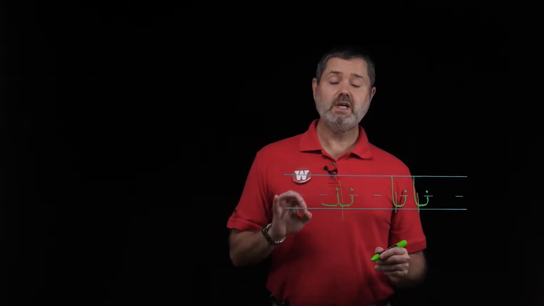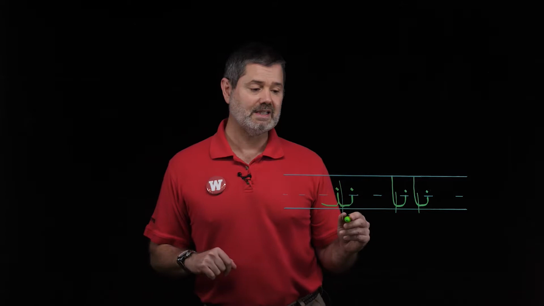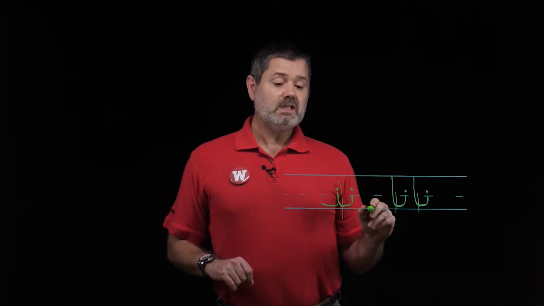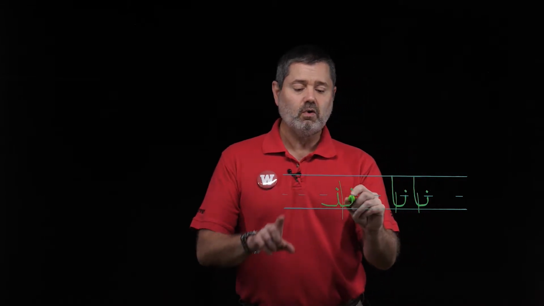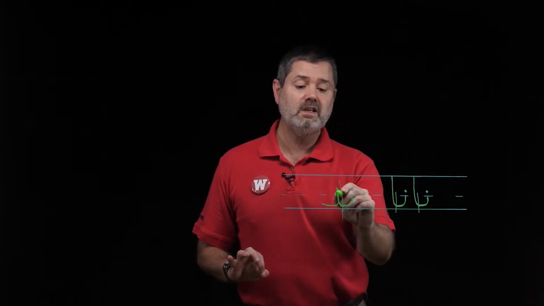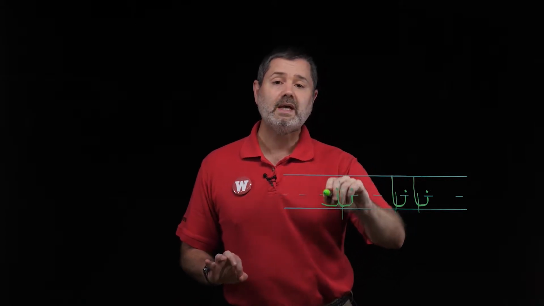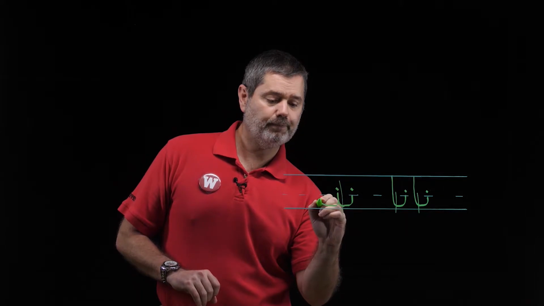Now, what happens if we get to the end of a word? So I'm going to connect a third Nuun on here and pretend that this is a word that has three Nuuns in a row, which of course doesn't exist. So it's going to be slightly different. We don't want to end with this thing just hanging here. And so this is very typical of letters that have the spike in them, that have the tooth. And there are quite a lot of these in Arabic. What happens is if it comes to the end of a word, we add a second one onto it. And it becomes really a very nice shape.